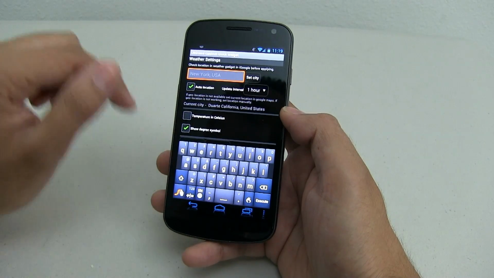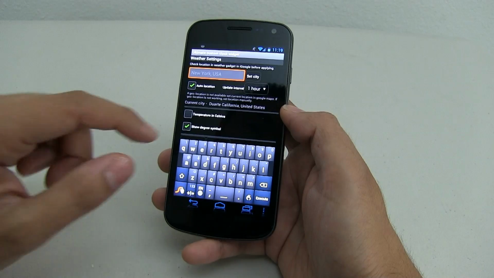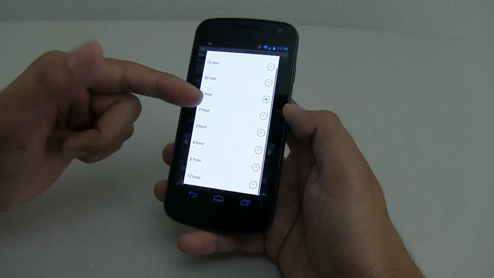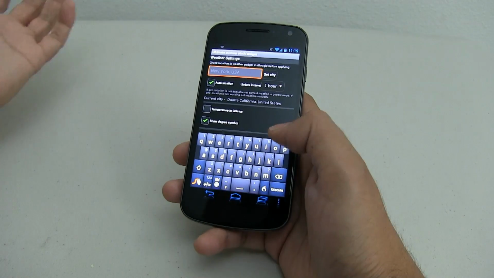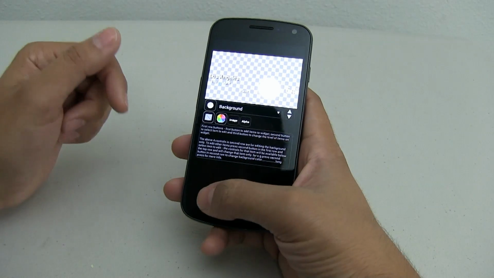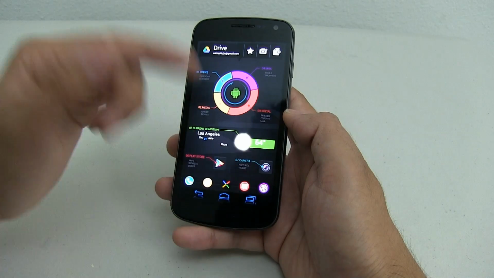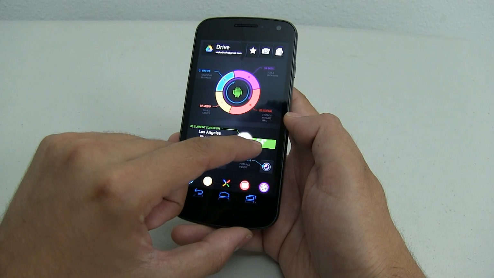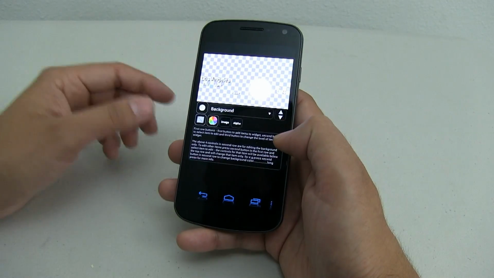Basically, depending on where your location is, it will get the information from the weather. And of course, you can edit the intervals and whatnot. Temperature in Celsius if you'd like. I'm going to go ahead and go back here. And if you could see, it works. Now, one thing I noticed, and sorry I didn't update it, but the weather looks to be a little bit high. You can actually modify it. You can modify anything, really.